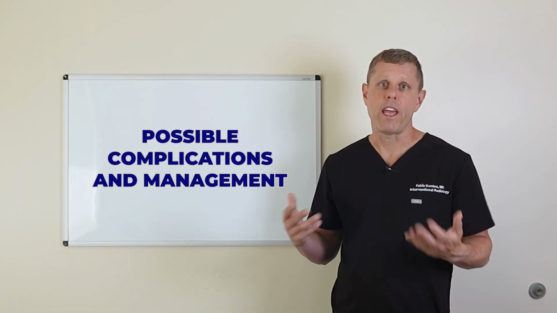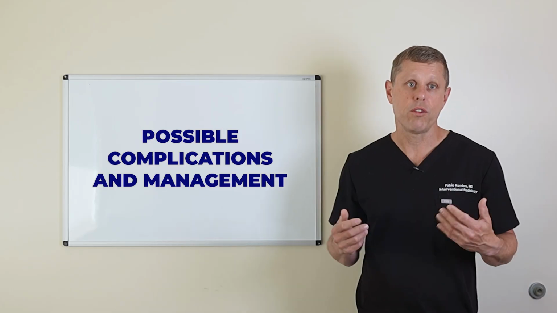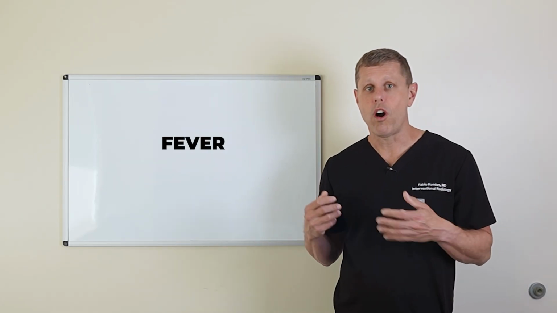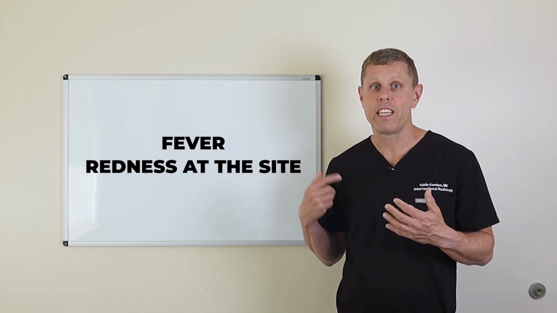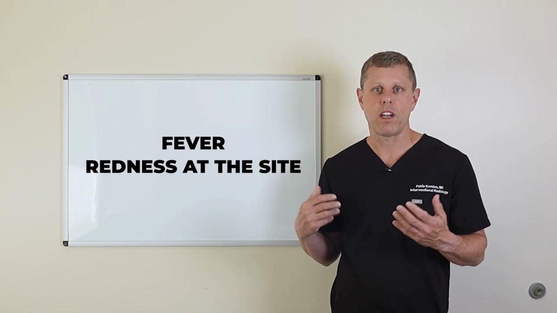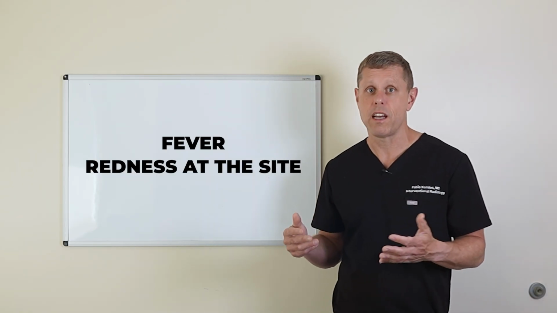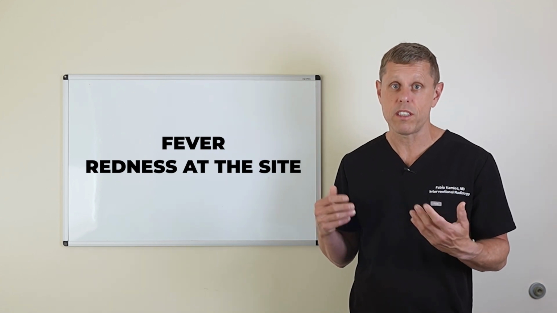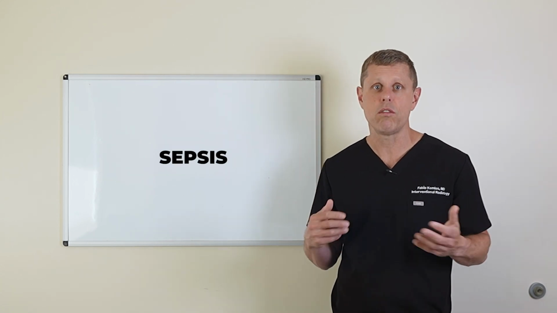The way you would know if you have an infection is usually you develop either a fever or the site of the catheter would get progressively red and painful. If that happens, you need to let us know, because you may need antibiotics, may need to be admitted, because these infections can be serious and can lead to sepsis.